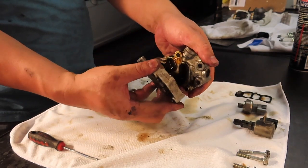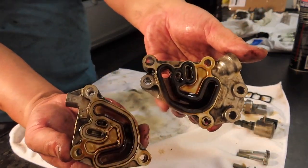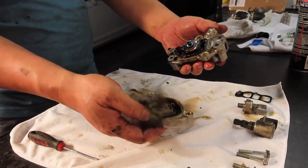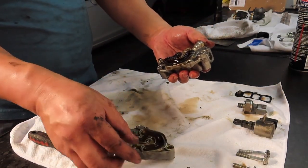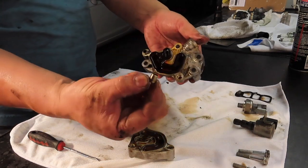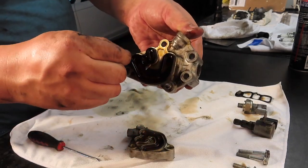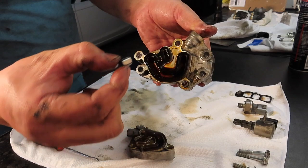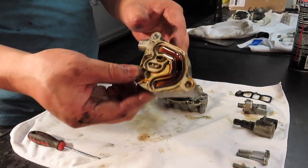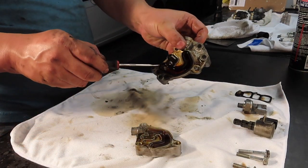And you have two guide pins that hold them together. And there's the other O-ring. You're going to have two little guide pins that go in place. There's one right there, and then the second one here. Make sure you don't lose those. And there's the other O-ring.